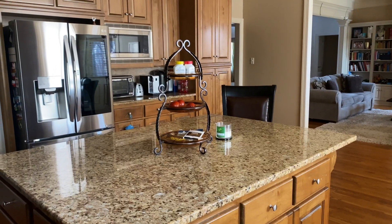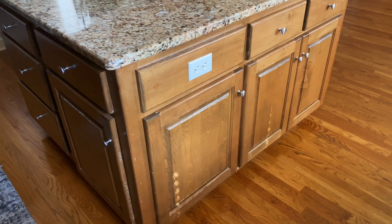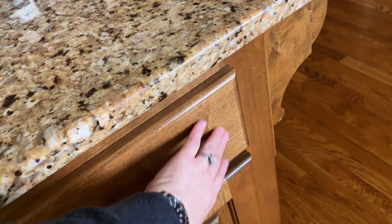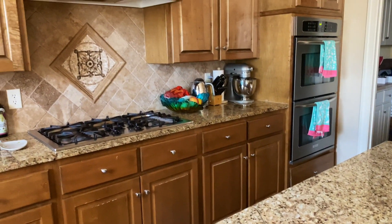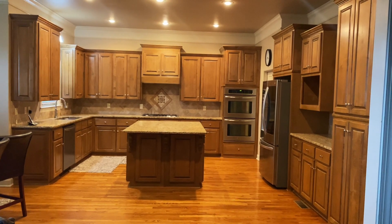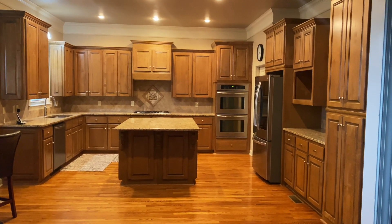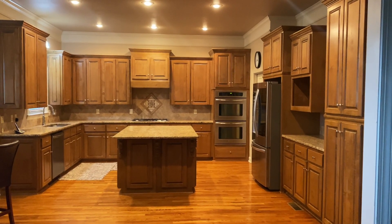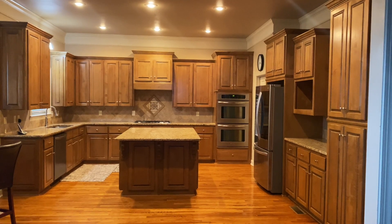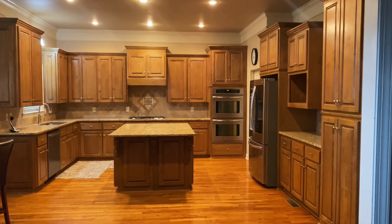I absolutely love this kitchen — it just needs a little TLC. There are some spots that are a little chipped. We've been here 12 years and the cabinets are getting worn, so things just have to be fixed. Good morning — it's 8 o'clock in the morning and my kitchen is absolutely empty. We worked all night and all day just to take everything out. You don't realize how much you have until you take it all out of the cabinets.